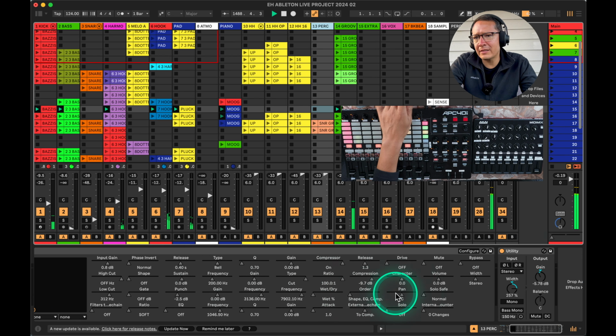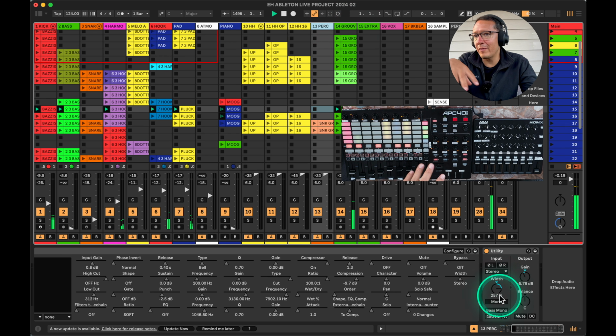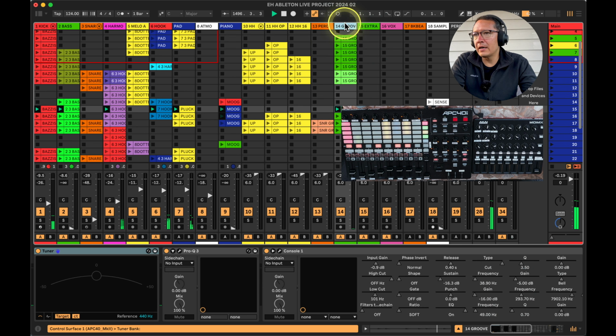Yeah, it's much faster than opening up plugins all the time. That's what I like a lot about Console 1 also, besides that it sounds great: you get all the basic elements you need to process almost any signal in one thing. And as you can see, for example, here's a little tweak that I've made, this extra wide.